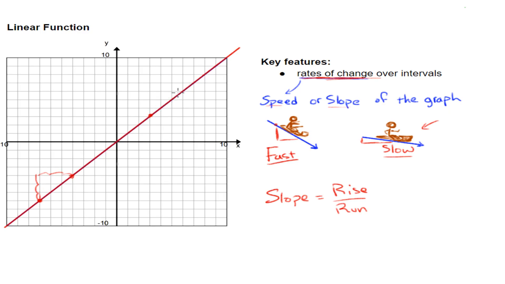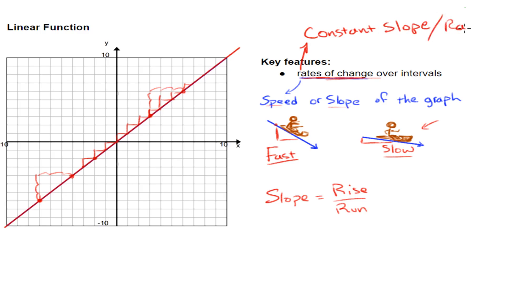Let's see if it stays the same — from here to here: up 3 over 3. So my rise and run is not changing at all. We can see this because the graph stays the same exact steepness the whole time. Actually, the easiest way to find my slope is to go from one corner to the next: up 1, over 1, up 1, over 1 — it never changes its steepness. So the rate of change over intervals is constant. There are no separate intervals because this is just one edge with no extra special pieces.